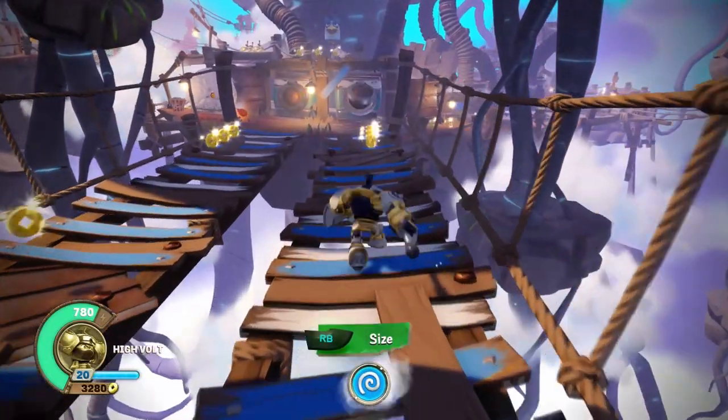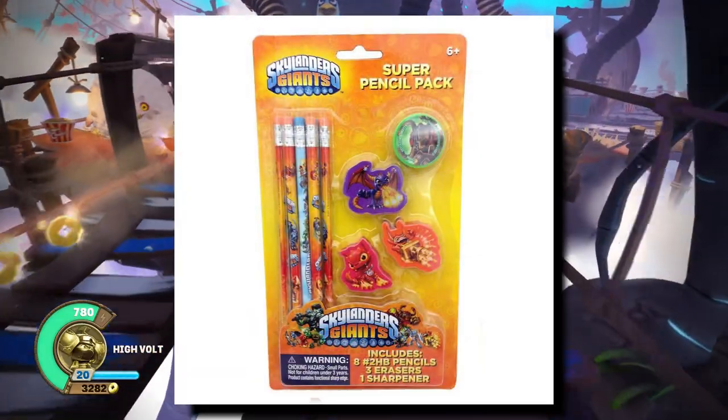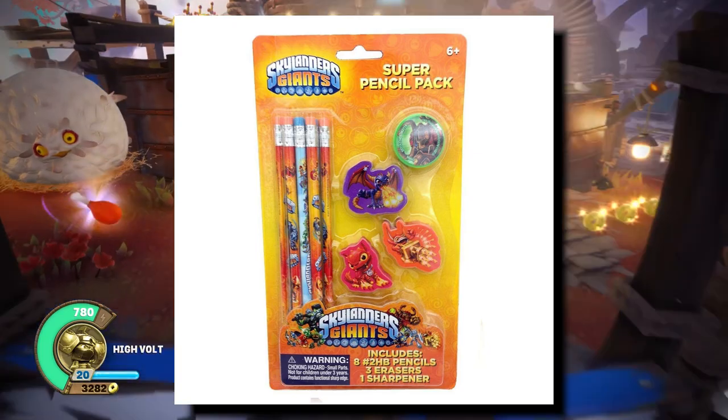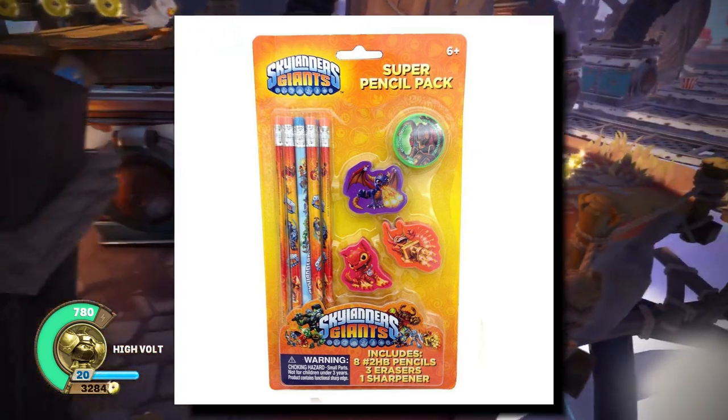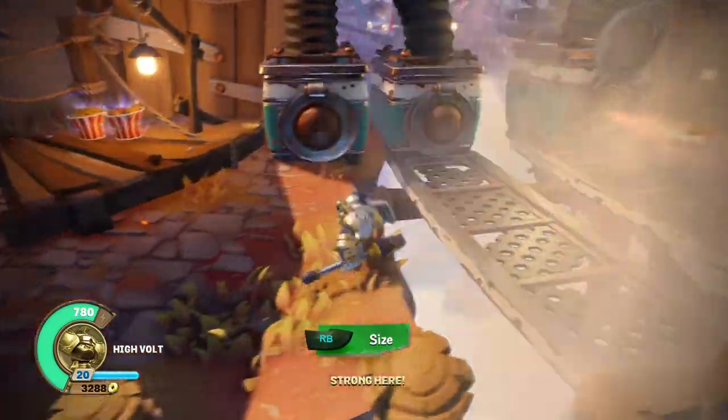Let's get the obvious out of the way — just some real quick stuff. Yes, they made Skandras pencils, and some even came with cool erasers to attach on top. And if you're in any grade above fourth grade, I would advise not to bring these to school, so as to not get bullied.